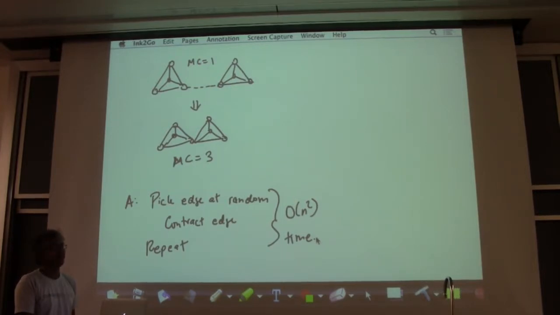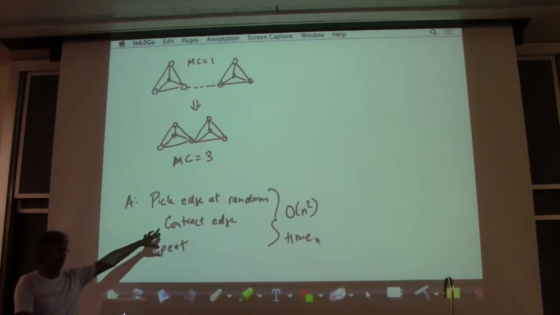How many edges could there be in this graph? There could be n squared edges. A graph with n vertices can have n squared edges. All pairs could have an edge between them. Or something like that, right? It could be some n squared over 100. It could be some very large number of edges. I don't know exactly how many edges I'm contracting, but it's not that many.